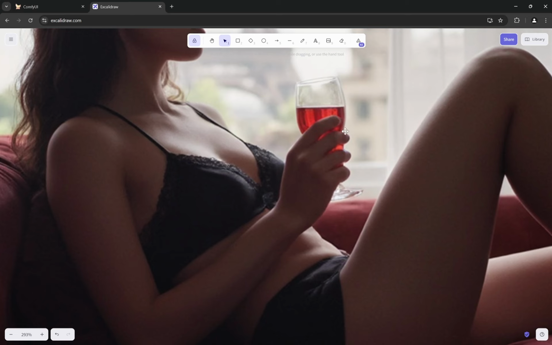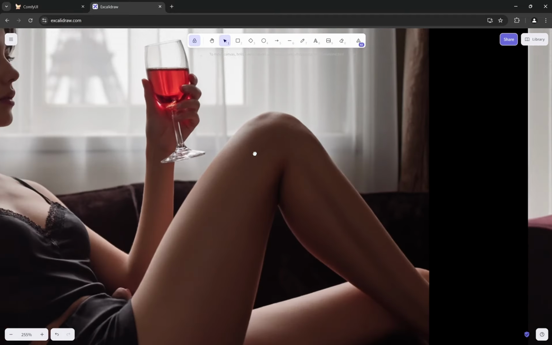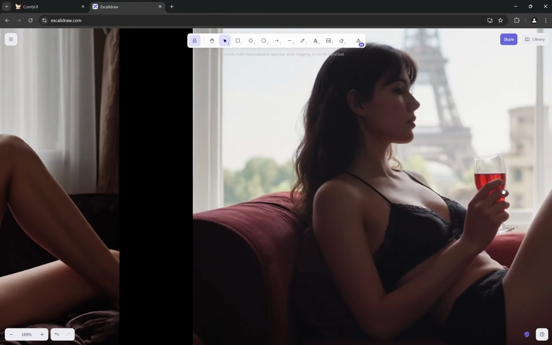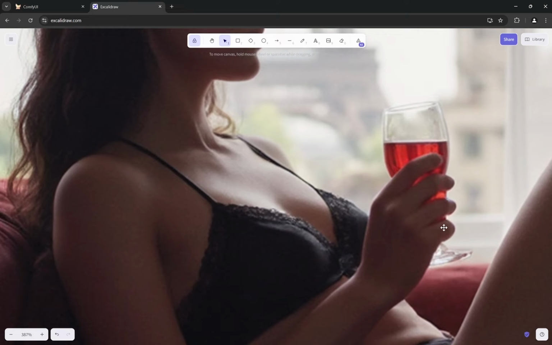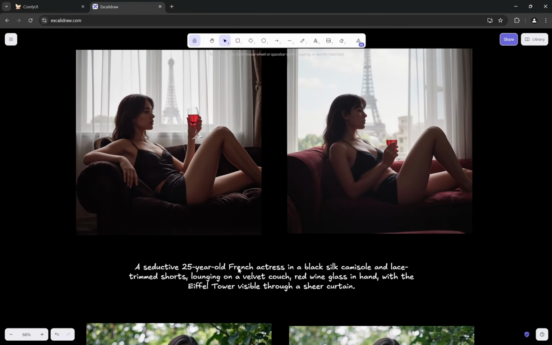If you look at the glass, it should go somewhat like this, right? And it should join here with this particular thing. Now here you can see that the shape is perfect. Here it is not. I don't know what shape this is, but this is not a wine glass, right?